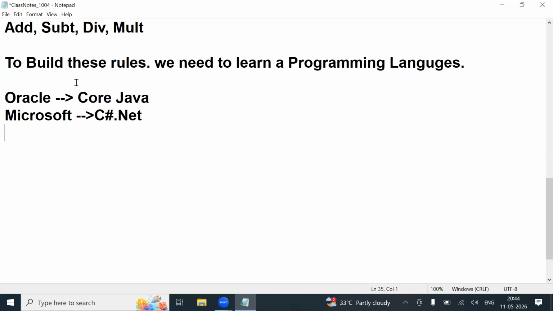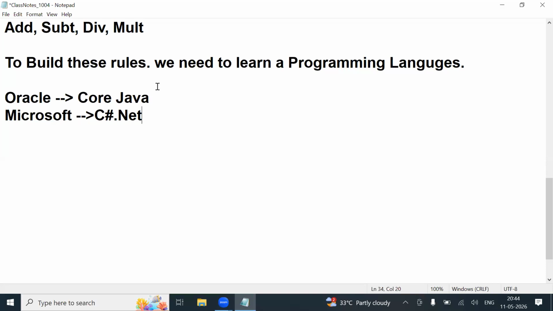If you are not able to understand a programming language like Java, C#, .NET, say Python is a scripting language. It is not a programming language. So don't combine Oracle, Java and .NET with the Python. Python is totally different. Python is a scripting language. It is not a programming language.